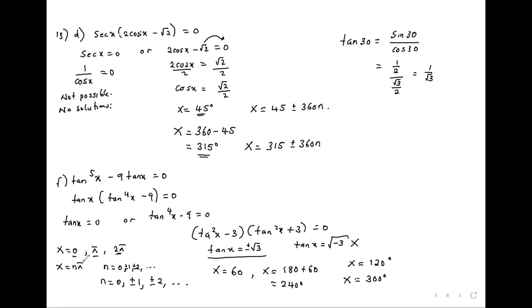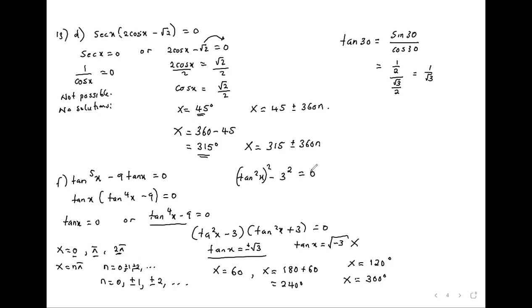The second part can be written as the difference of two squares. If you write tan squared x to the power 2 minus 3 to the power 2, like this, difference of two squares. So you pick the inside minus 3, the inside plus 3, and then you get to 0, you get to 6. Then you get the solution. So that's how you come out of this question.